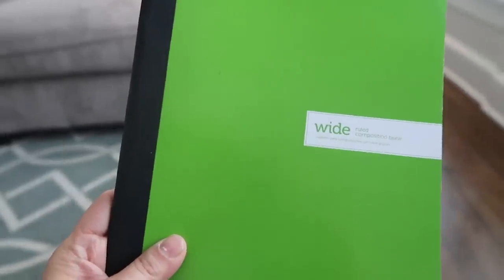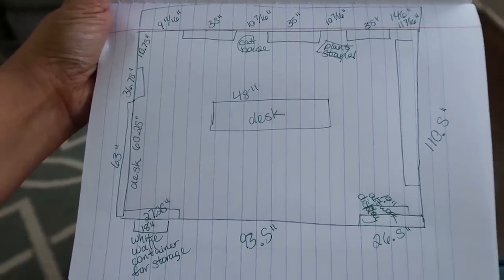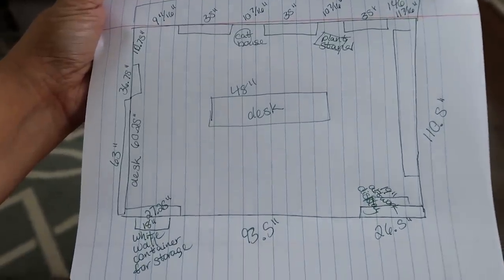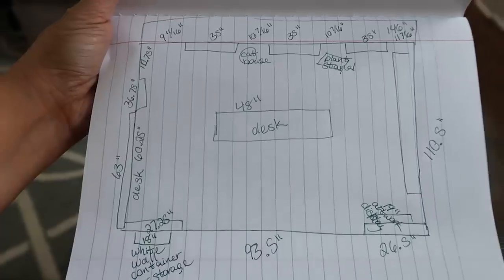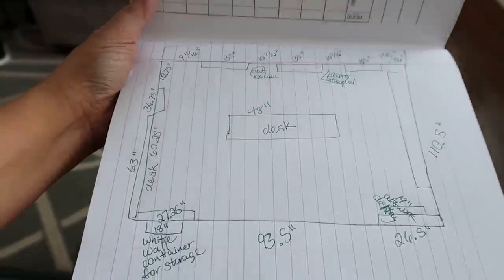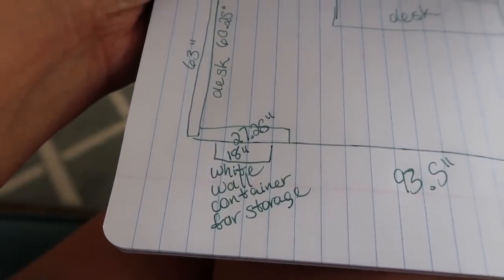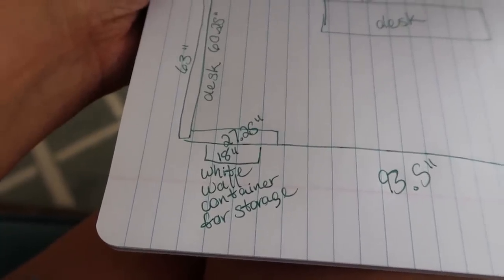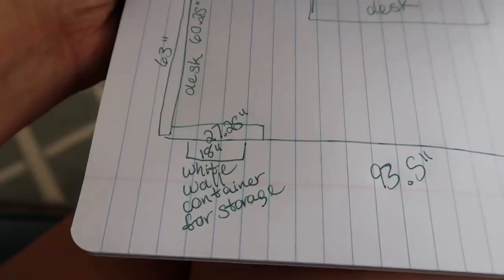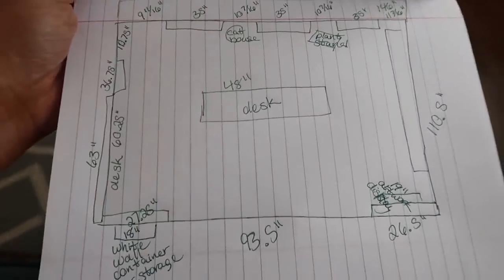I love to have notebooks around and putting all of my ideas in there — it really just helps me. So what I'm working on is a craft room space, and whenever I'm redoing a room I love to draw the room out. That way I can see the space. I put in all of the measurements so I know where things can go and what will fit. Down here this wall is 27 by 2.5 inches and I bought this little white wall cabinet for about four dollars that's going to fit perfectly on this wall. You really have to map it out and have your measurements to know what's going to fit.